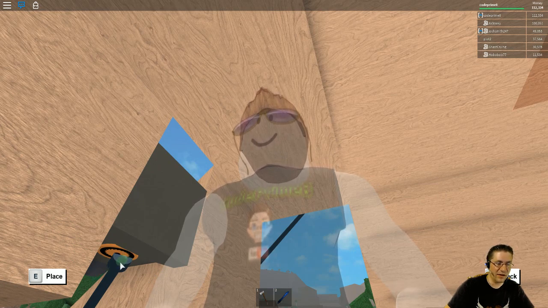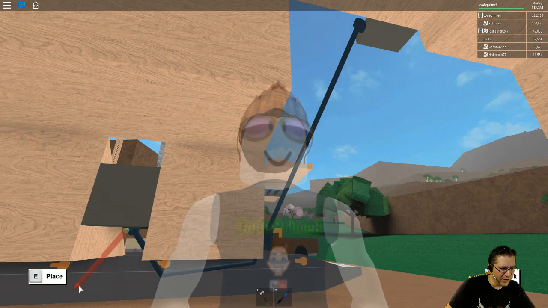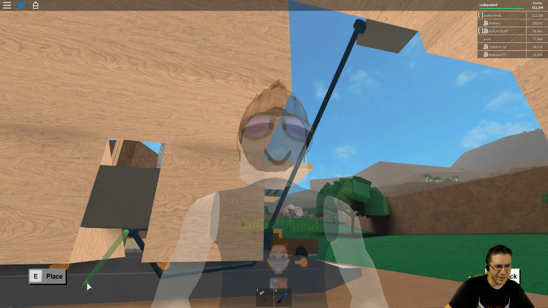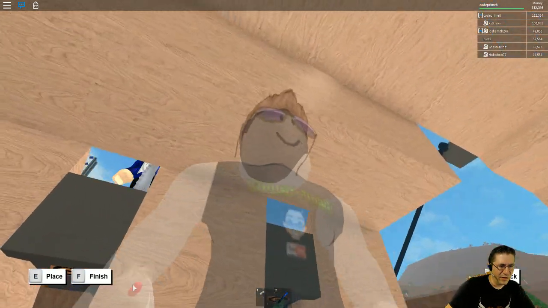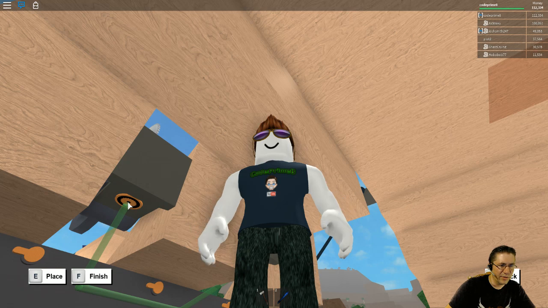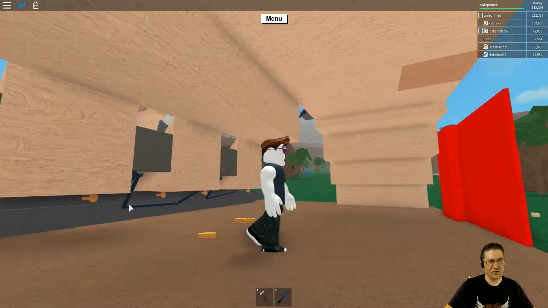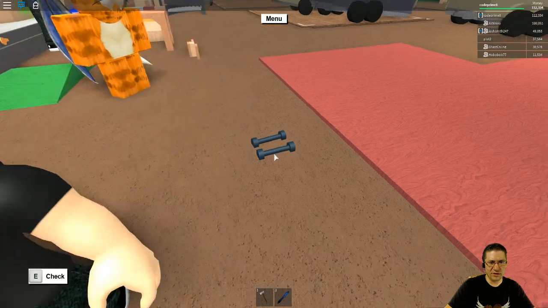Okay. And E, we're touching the face right there. These are a little bit harder, but what I like to do is bounce them off the conveyor belt. And then zoom out a little bit. Come up to the face, E, perfect. F to finish. And then we grab the next one, right there.